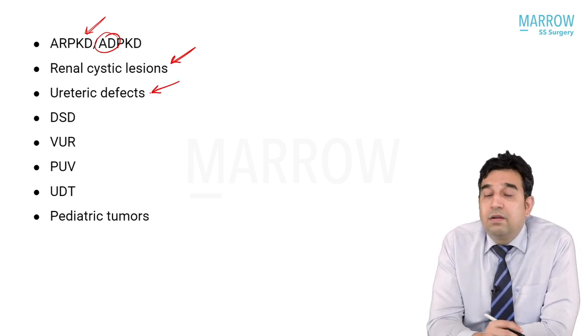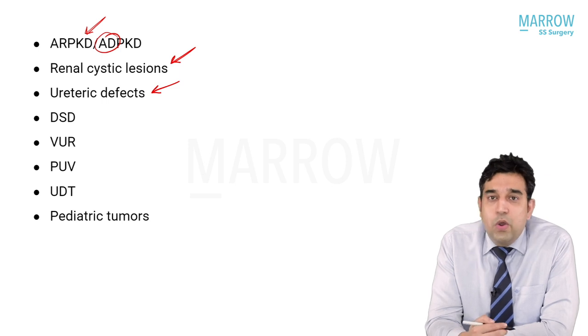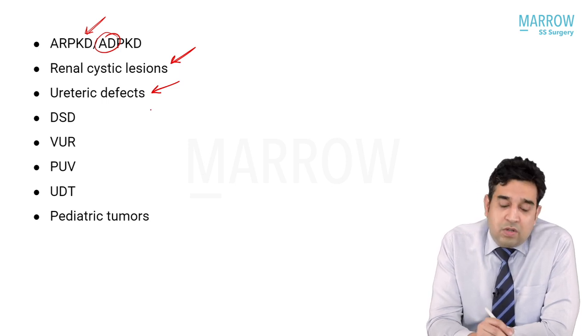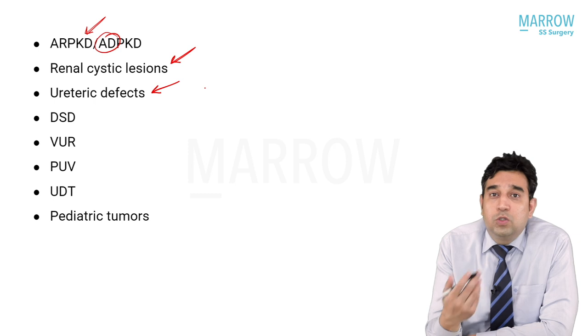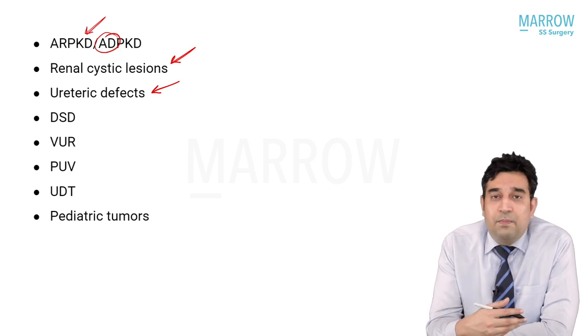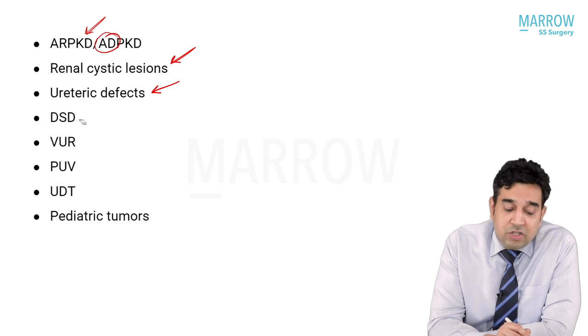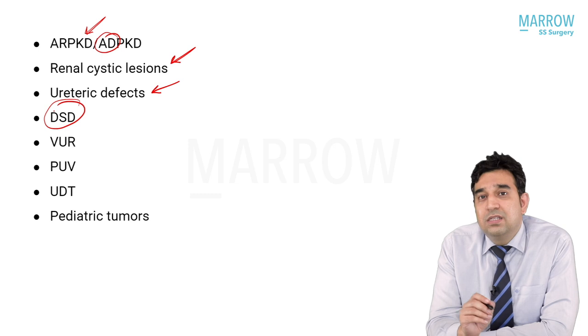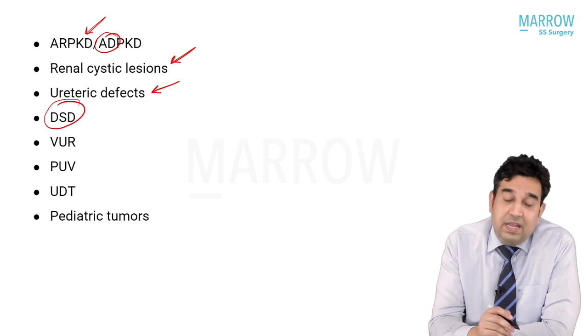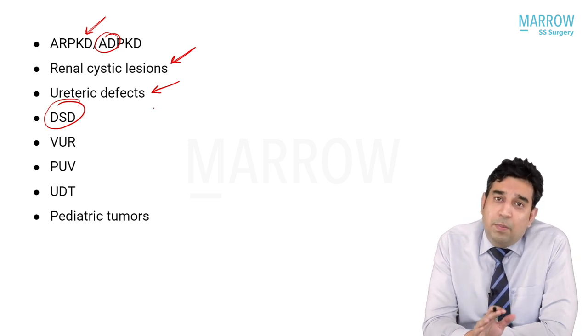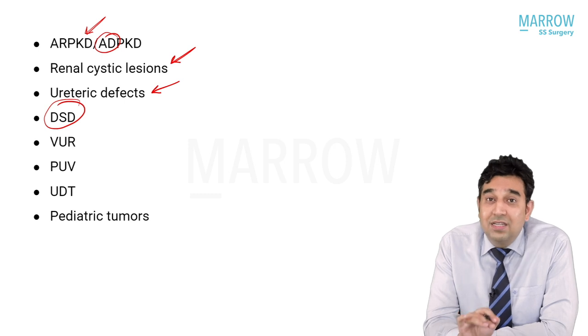Ureteric defects, again, we should know the incidences, the yo-yo reflux, which moiety, the lower moiety goes to form what kind of defects, the upper moiety is associated with what kind of defects. So disorders of sexual differentiation, they are a difficult topic, but you should know the basics of these, like the syndromes specifically, and we should know about the basic principle of how to manage a DSD.